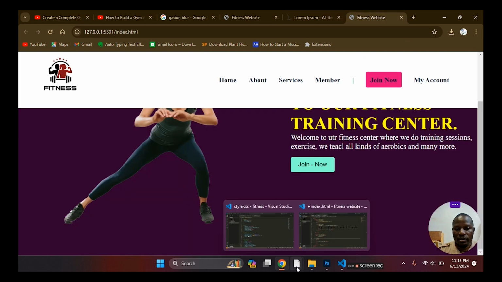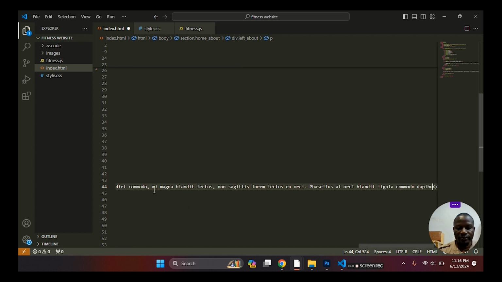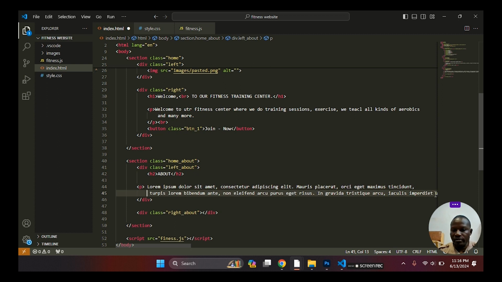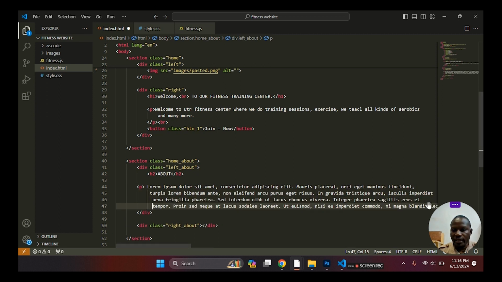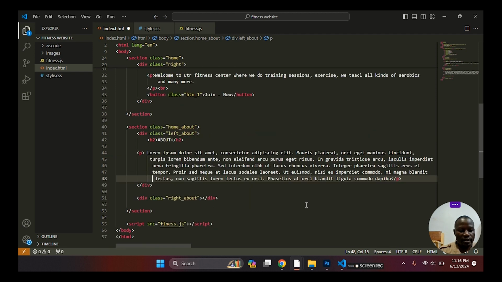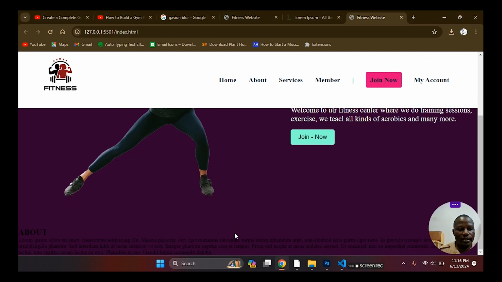Let's go to our code editor, and in the p tag, we paste it there. Let's try to make it look nice. I'll break it by pressing my enter button like this. Yeah, that's looking nice. So hit save, and let's go back again to our website, and it is down here. You can see it is down here in black and looking very ugly.